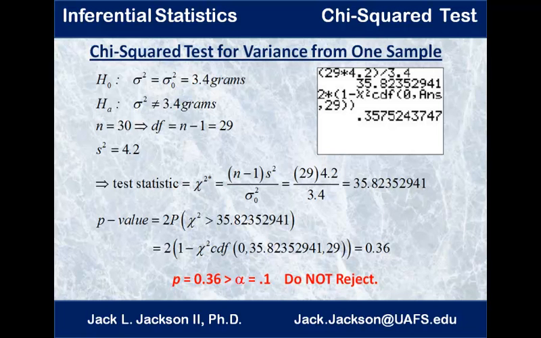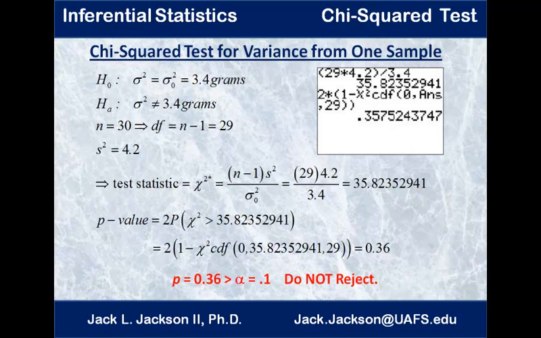0.36 is greater than our alpha level of 0.1, because I think we were going to talk about a 90% confidence interval, so that makes alpha 0.1. And so we do not reject. Remember, p is greater than alpha, do not reject. P less than alpha, we do reject. And I'll illustrate this in a minute, but notice this is probably the easiest way to actually do this test.